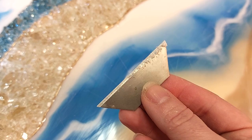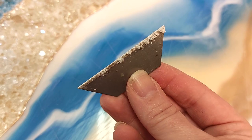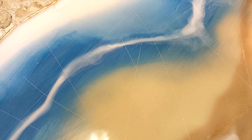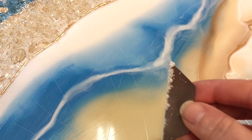to stick, but also sanding completely throws even tinier dust particles into the air that are super unsafe to breathe in. And so doing it this way, by scraping the surface, you're still making a rough surface. That's obviously a very rough surface, looks terrible. It'll disappear when the next layer goes on. But it also allows me to clean up without having resin particles in the air that I can breathe in.